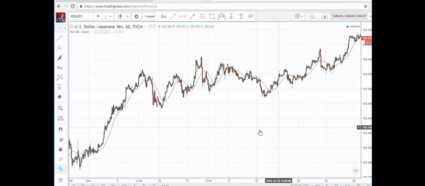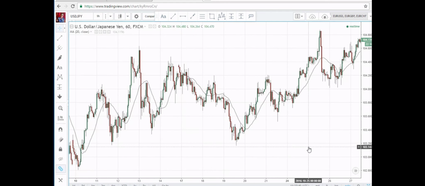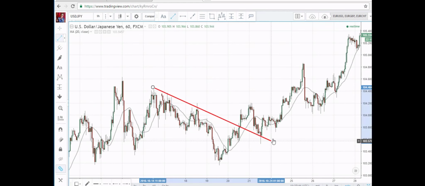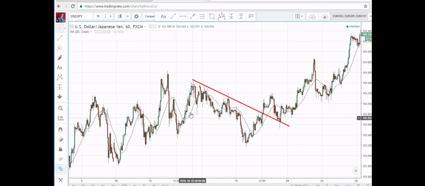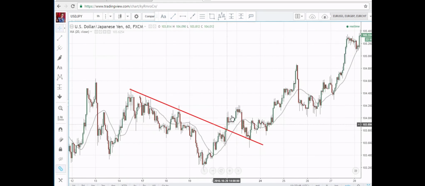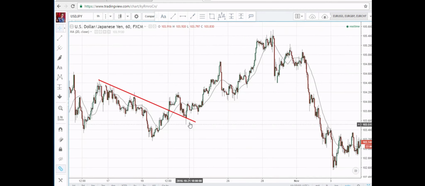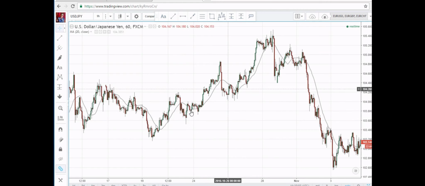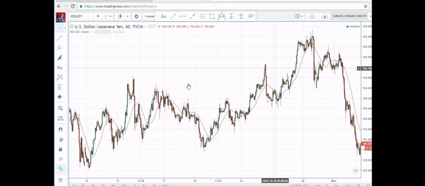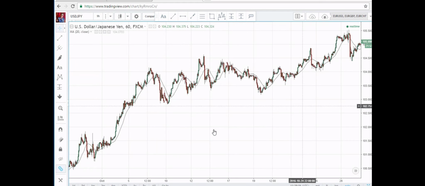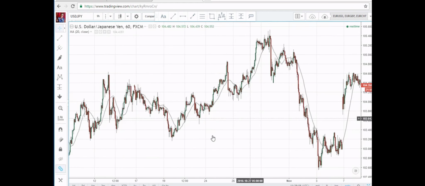Not much going on here for reversal traders. You could argue there is a little bit of a trend line here, but it's not as exciting because we are just in a short-term downtrend. We have the break, we have the retest, but let's see here. Then the actual pattern is afterwards, once we have a clear trend structure, we are making higher lows, we are making higher highs. So that's very different from what we've seen here, where we are more or less in a sideways market. Here we are again in a trending market.